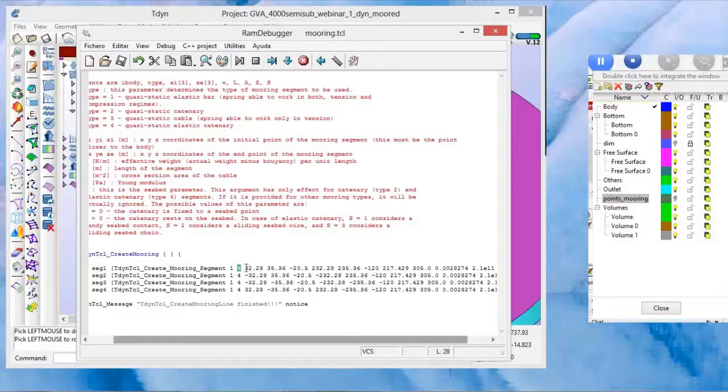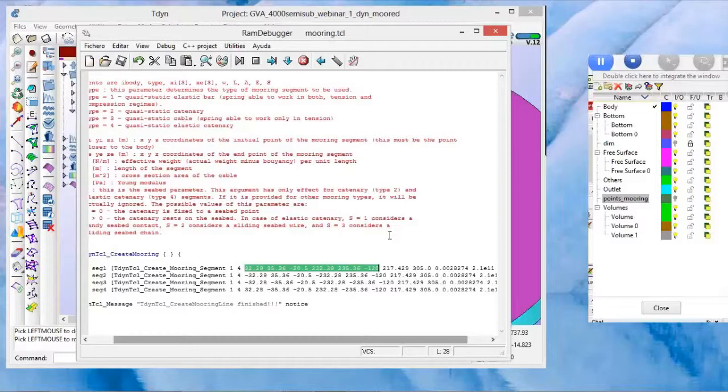And the rest of the arguments, which I'm marking right now, are 6 numbers referring to the coordinates of the initial and end point of this particular segment. So first you have 3 coordinates, x, y, z, for the point nearer to the floating object. So this will be the point in one of the legs of the semi-submersible structure.